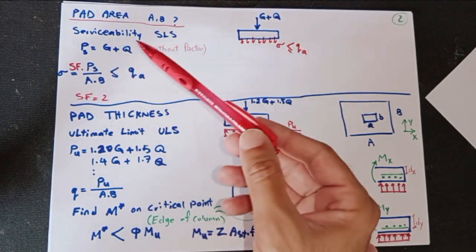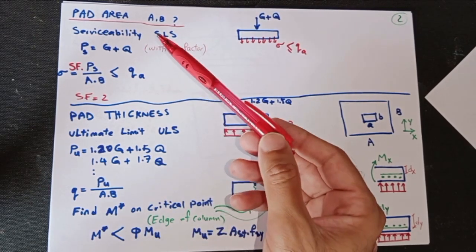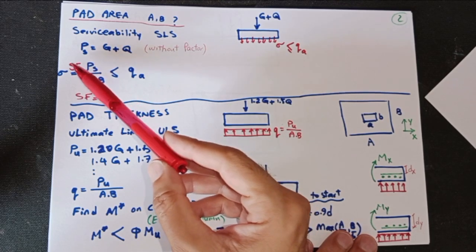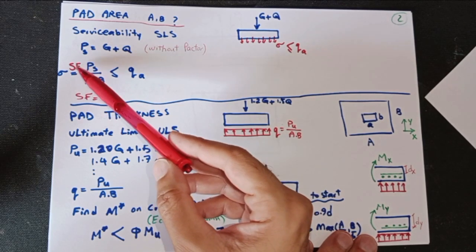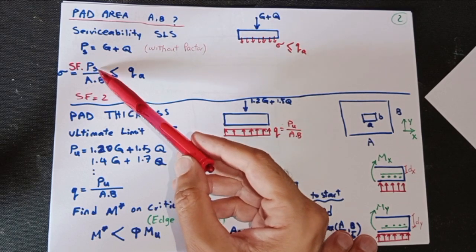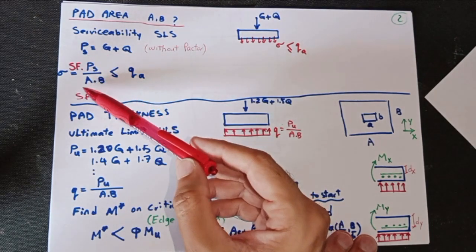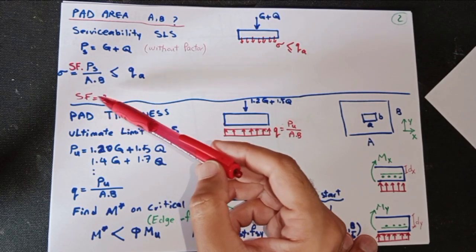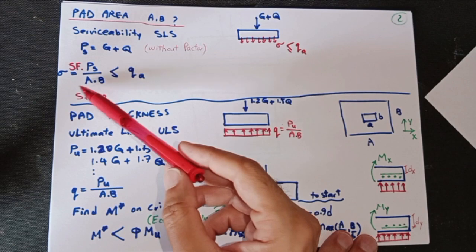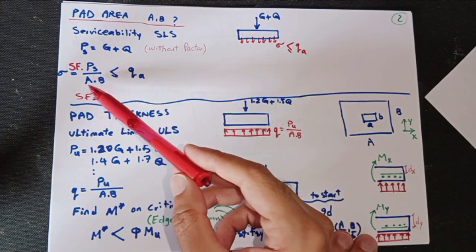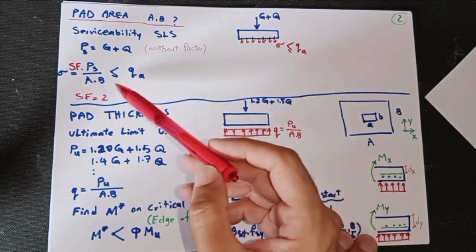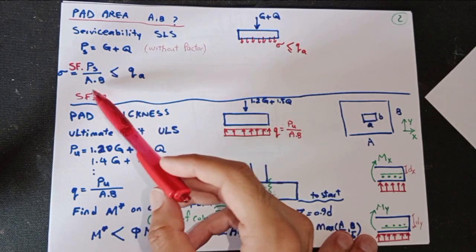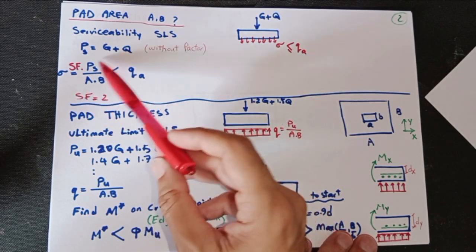That's about 2, 3, or just in some cases for very special cases or different codes of practice, you may have different values, but yeah, you need to take this SF value, safety factor value, times PS or P serviceability on AB. That should be less than bearing capacity of the soil. From this equation, we're going to have AB area of the pad. So you can assign based off the constructability and the limits you have on the site. You can assign numbers for A and B to have the minimum of the area provided from this equation.